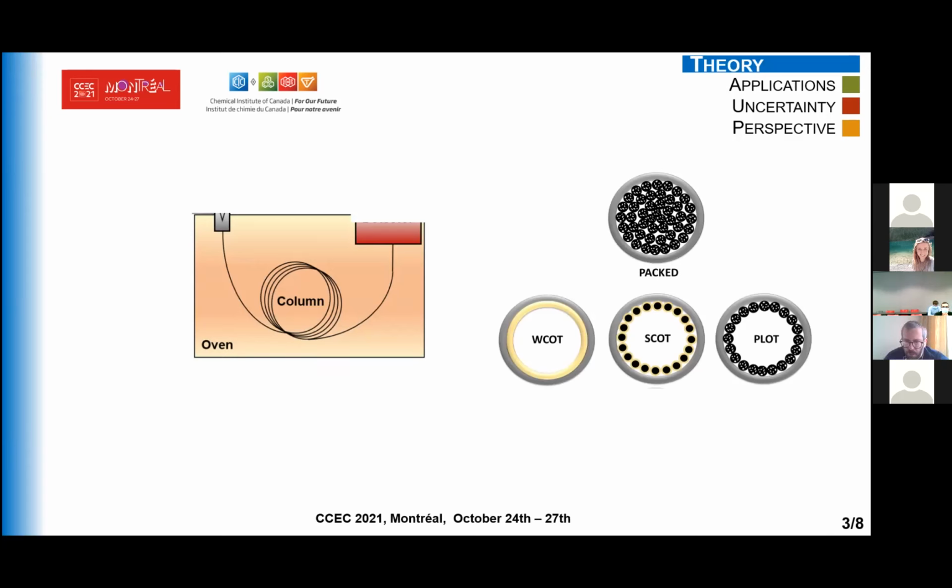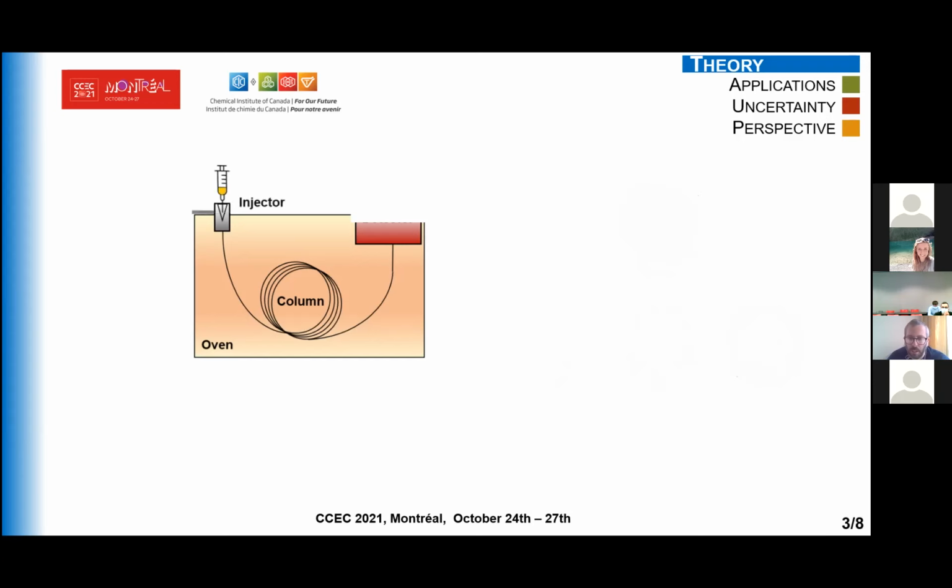either a gel or a solid adsorbed on the column walls. In this case, the column is able to separate substances injected thanks to their different affinity between the stationary phase and the analytes. For example, an interaction mechanism is based on polarity. The more polar the analyte is, the stronger the interaction with the stationary phase will be, and therefore the longer it will take that particular analyte to elute.